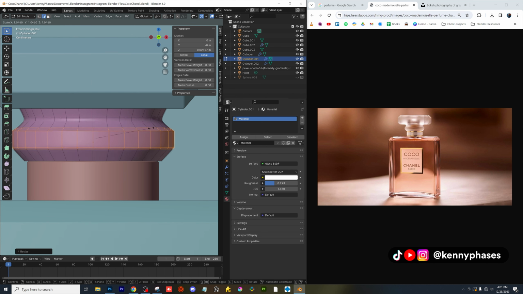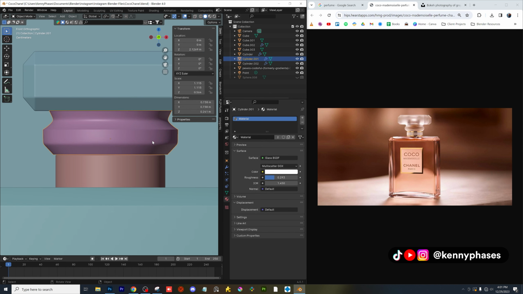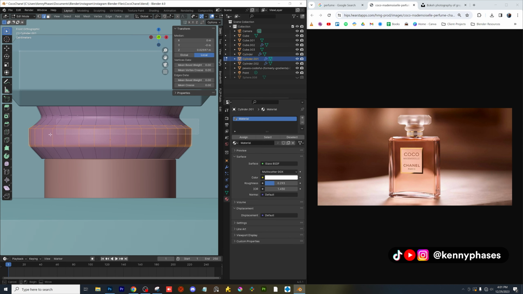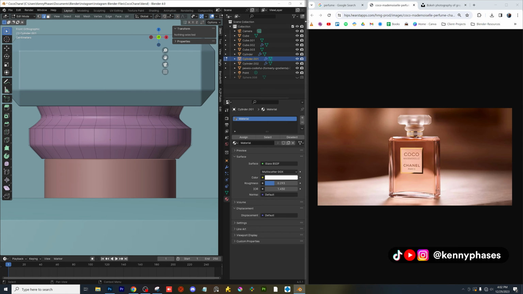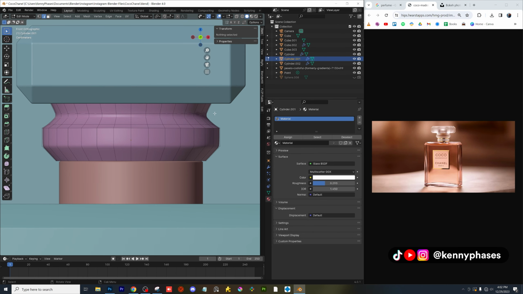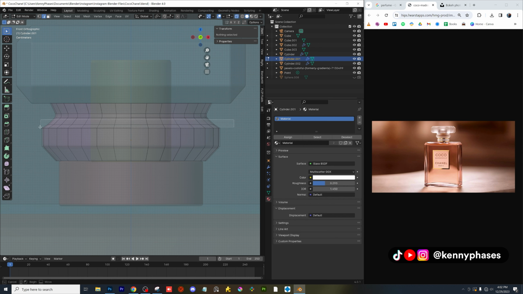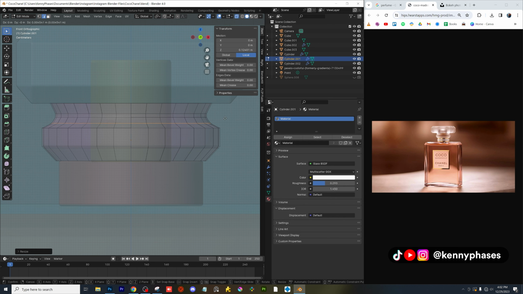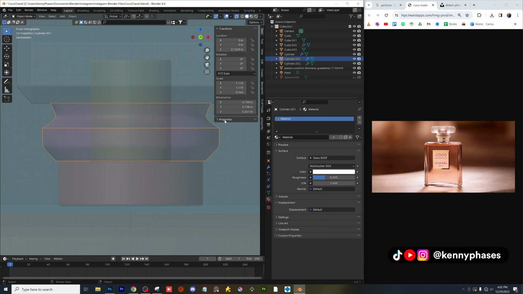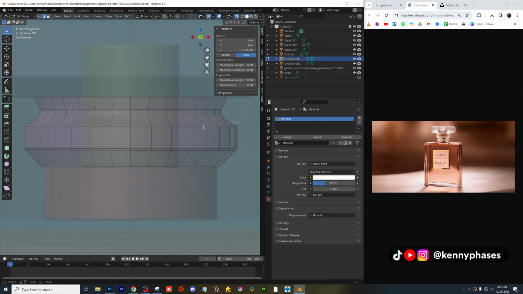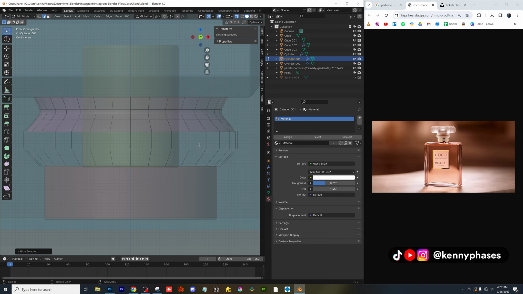We have to be really careful with how we do this, because we definitely don't want this to become too sharp. Where's my X-ray mode? There it is. All right, I'm going to go back to my X-ray mode. Make sure I'm not selecting the wrong things here. There we go. Scale that in a little bit. Bring it up. It's way too sharp. Hold on. There we go. Okay, that's better.